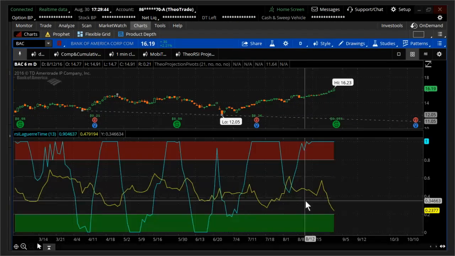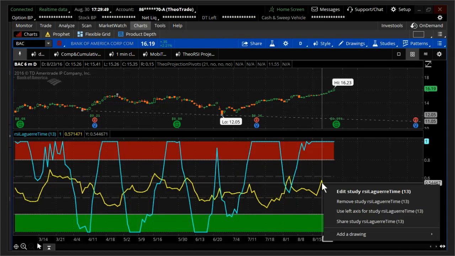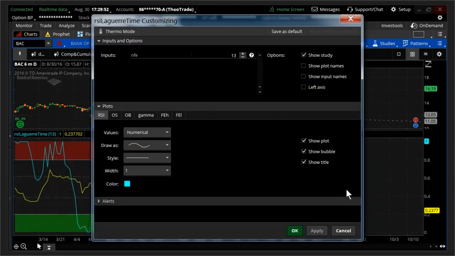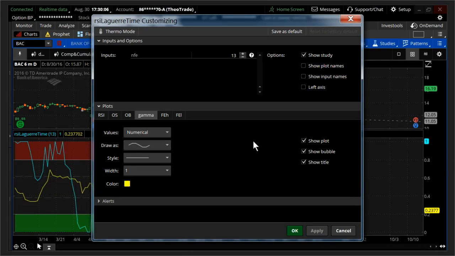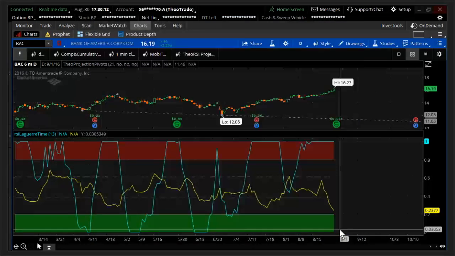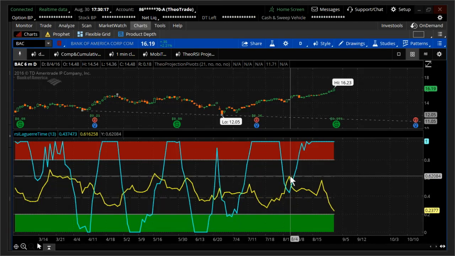Again, the indicators themselves, if you're looking at this and you don't like the yellow, you can right-click on that. You can edit the study, right? You can change the different color. If you want it to be cyan on cyan, go for it. You want this thing to be a variety of different colors, you can even open up a full color palette. So go to town. But again, I wanted you to see that you can also tweak some of the inputs on the study as well. So fractal energy, wound up, ready, coiled, ready to spring.